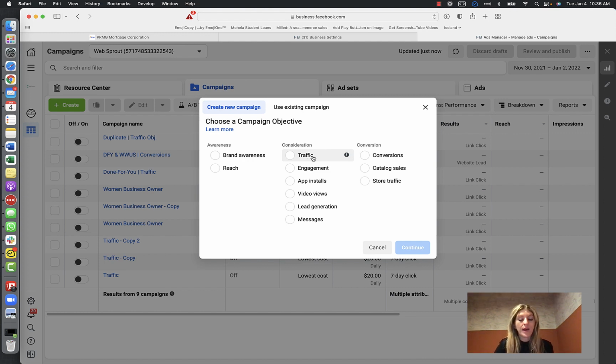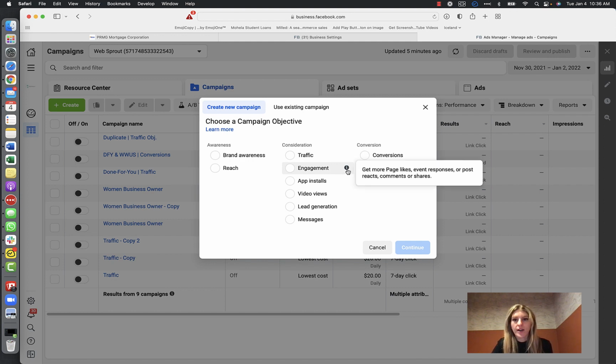The traffic campaign combines reach and interest. The traffic campaign is great when you want to reach the highest number of people that are interested in your service. And we're going to find those people interested in your service through audience targeting, which we're going to talk about later. So traffic is a really, really good one, and I always recommend that for people who are just starting out.